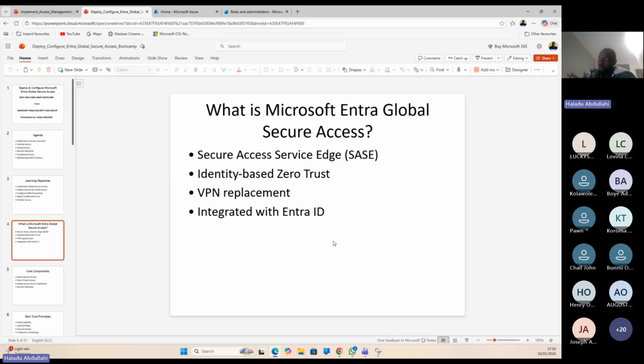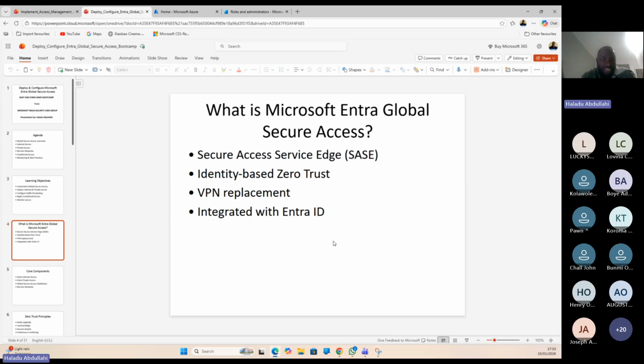But this global secure access doesn't do that. It only trusts a valid session that's coming in. It doesn't even trust your identity, that service principal, that user, that group, that managed identity or system managed identity. It doesn't trust it. Validate. Give me a valid session token, then I will let you in. That's what it does.